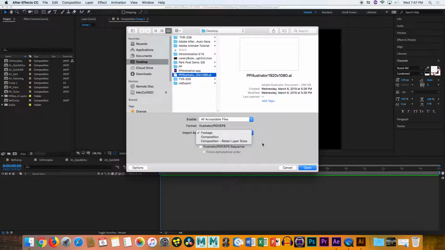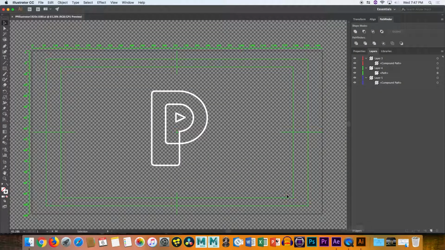Oh, this was one thing that I forgot to mention in Illustrator. Generally you're not going to do your artwork in this space, but if you're going to transfer it to After Effects, it's important that you copy whatever artwork you have and put it into this space, because in order to maintain the spacing of the After Effects file, you have to put it in an Illustrator file the way you want it to be spaced.